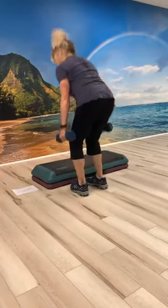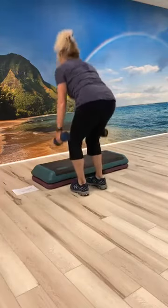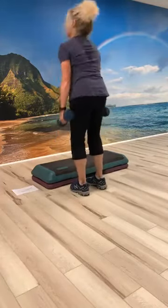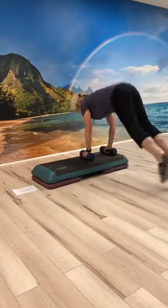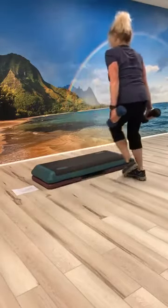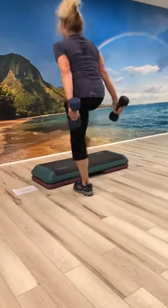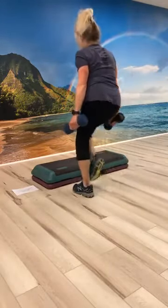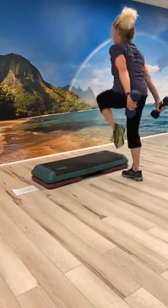Four to go. Three, two. This time we're going to add a knee. Ready? Here we go. So it's right, left, right, down, back, in, knee. Left, right, left, down, back, in, knee. Right, left, right, down, back, in, knee.